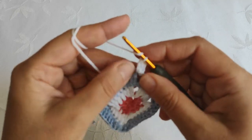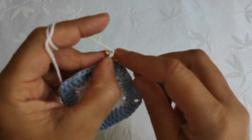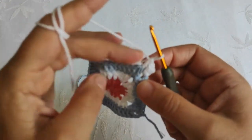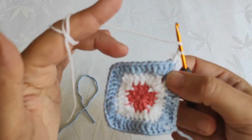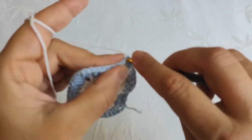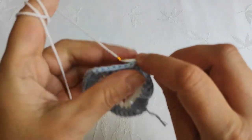After making a loop, making 1, 2, 3 chains and making a double crochet in the same space. And we are going on making double crochets on top of the previous double crochets one by one. Only in the spaces we are making 2 double crochets, but on the previous double crochets we are making double crochet one by one. Like this, we are crocheting.